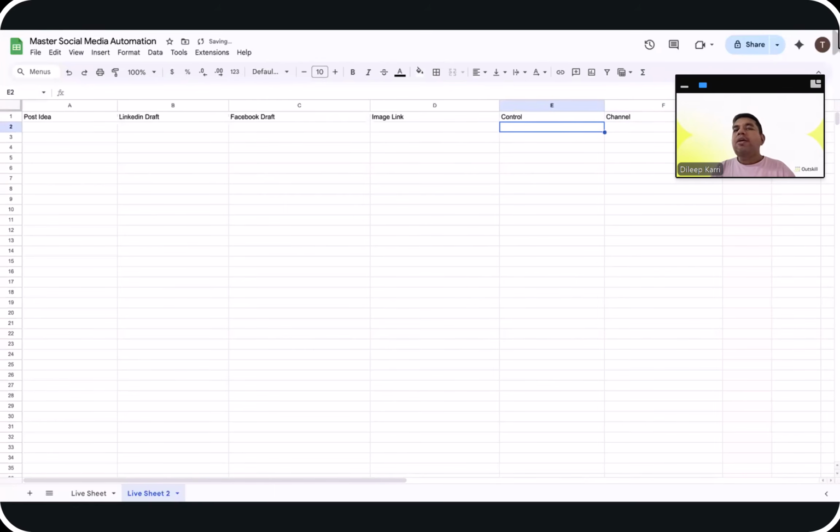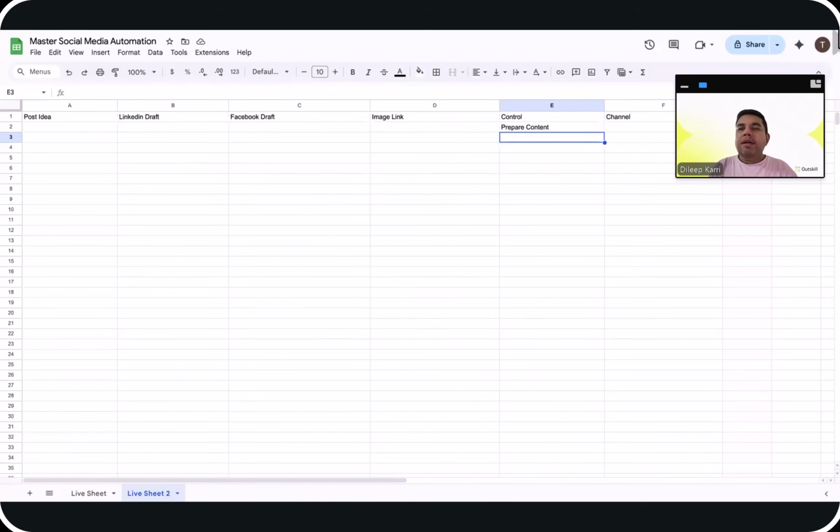Control is a place where I look at the complete life cycle of my post. What are the steps required when I'm doing the post? The first step is, when I give the idea, it should prepare content.